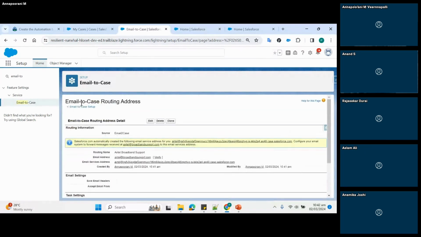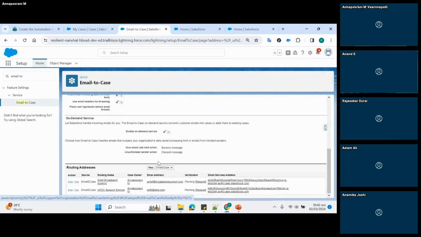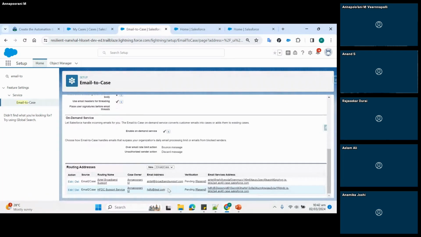Now what is our action item after you have created it? What is the expectation here? Any user or customer who sends an email to this email ID, a case has to be created. For that we have just started our setup. Now we have to map it. We cannot just give any email ID, because whatever email we get in that has to be converted to a case here. So this email service address will be automatically generated.